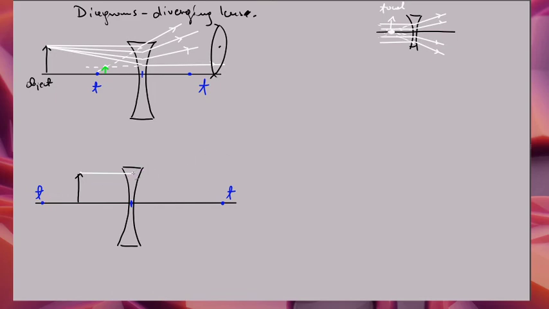So I'm going to draw a line here that goes like this, right? And so here's 1 ray of light. The second ray of light is going to reflect off of the tip of the arrow and go towards the lens as if it was going to get to the second focal point. I have to use both of the focal points to make this thing work. Now it's not going to get to that focal point because of the lens, right? So it's going to simply get to the lens and then refract and go in a direction that is parallel to the central axis. And so this is how it would go.